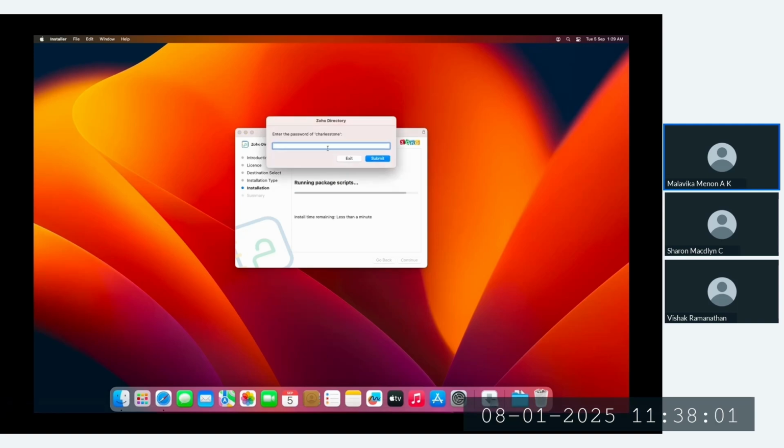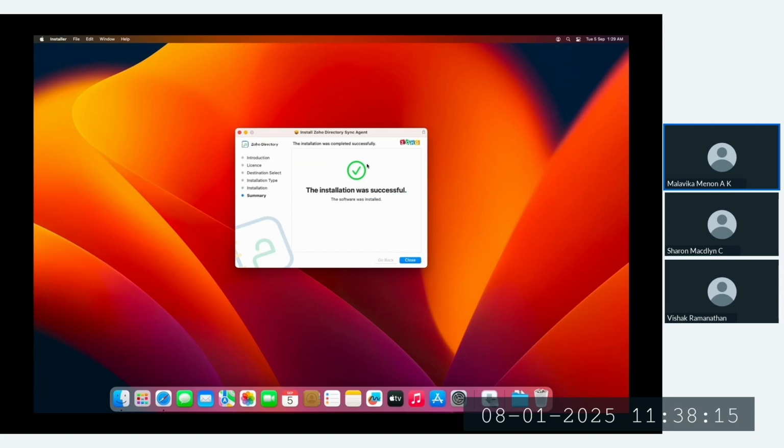Once you enter the installation key, they'll ask you for the password, which will be the account password itself. So what I was trying to say is that the importance of this installation key is that the agent you're trying to install should tie back to the right account and not to a different account. Once the installation key and the password are given, the installation is done.